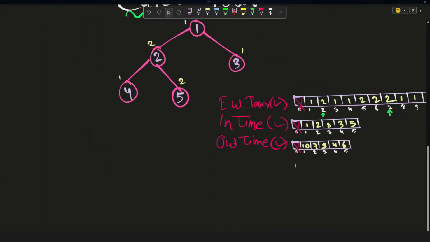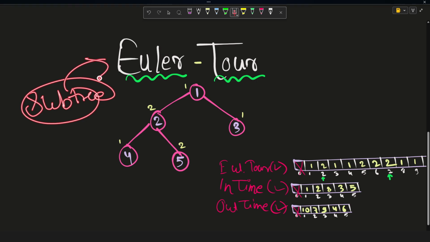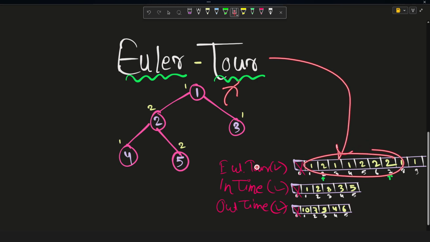That's why I taught you this concept of Euler tour, right? Because now we know that whenever we are asked to perform a subtree operation particularly, this Euler tour concept is very useful, because by using this Euler tour we can simply convert this given tree into an array and just perform the range query as required.